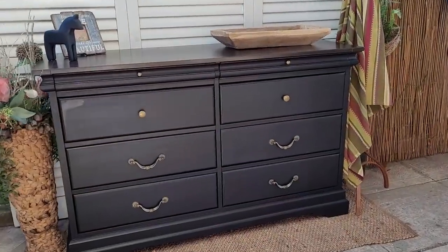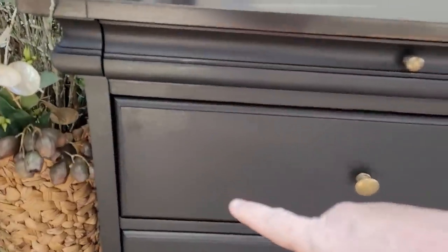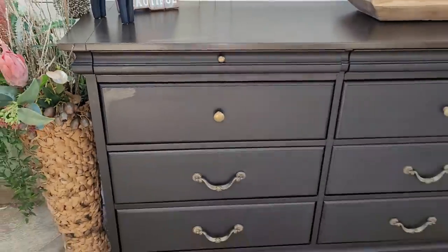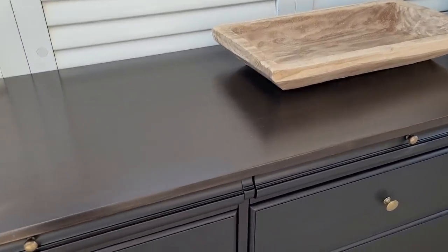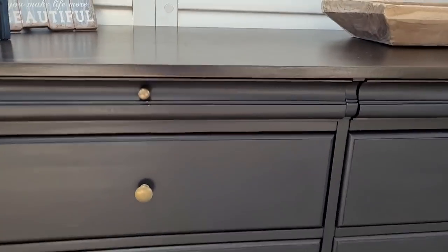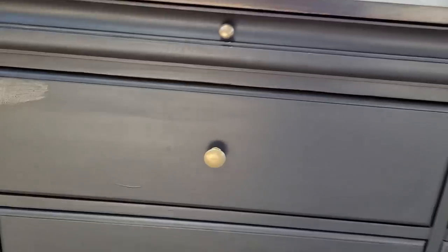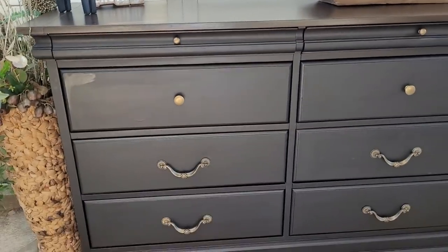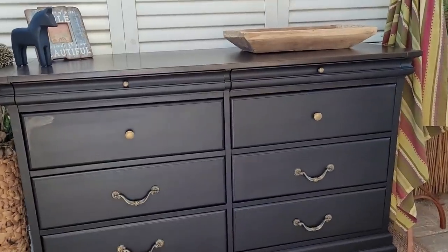Here she is, all done and ready for photos. I've just done a touch up there, which is why the little damp spot. Really, really, really happy with this. I ended up going with just the round drawer pulls to match the top ones. Otherwise, it looked a little bit out of place.